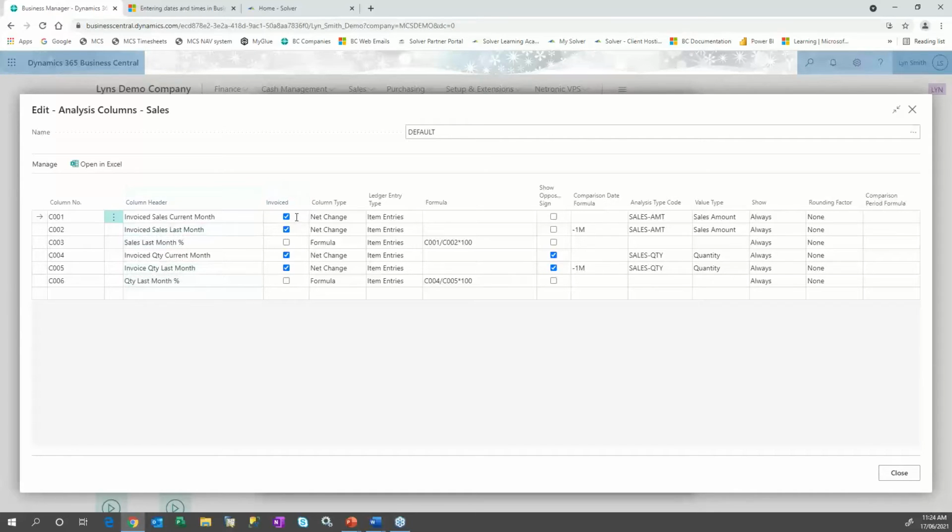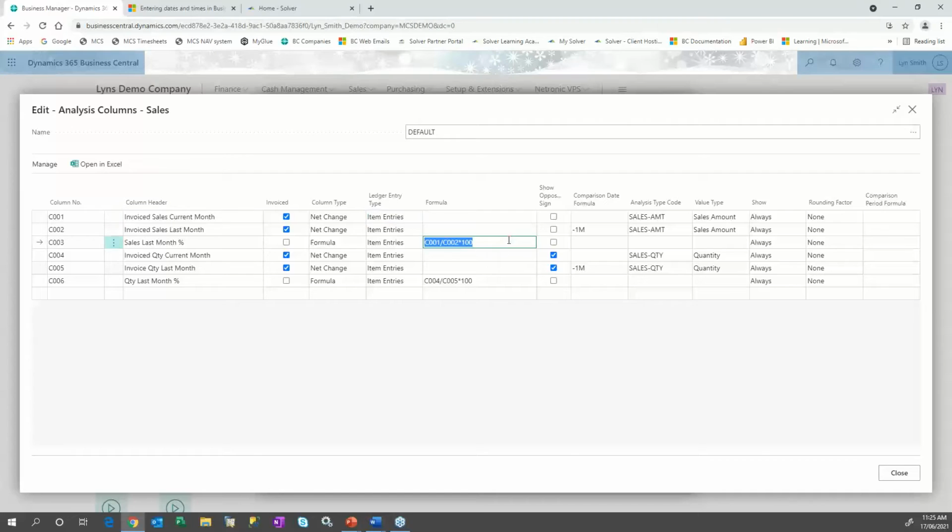In this case, where does the source of information come from? Is it going to come from my invoices, or will it come from my orders? In this case, I'm looking to say, well, let me bring it from my invoices. Same thing again, we've got the same sort of column type that you can choose. So in my instance, I just want the net change for the month. And again, am I taking this from the item entries, or am I taking it from the item budget figures? So in this case, I'm taking just the items. I'm not using budgets in this particular sales analysis.